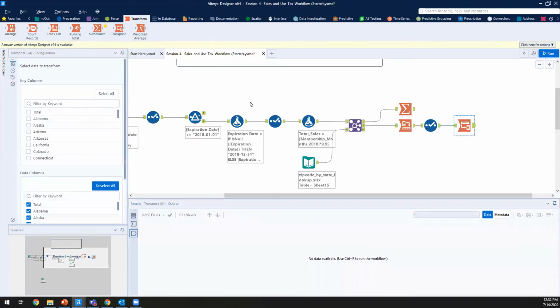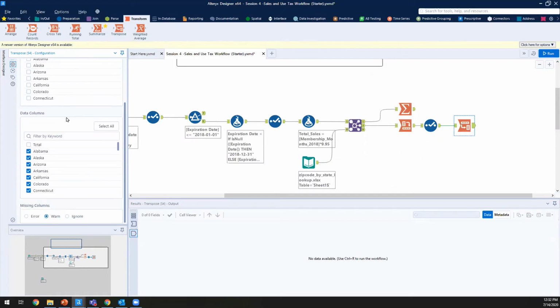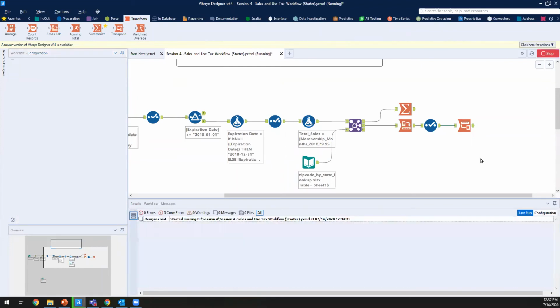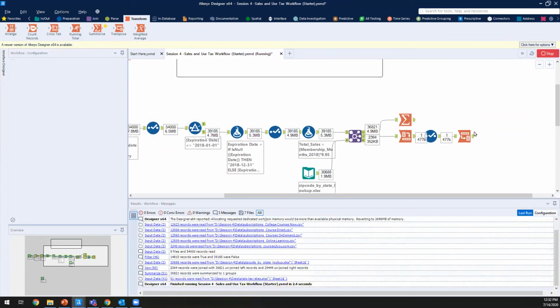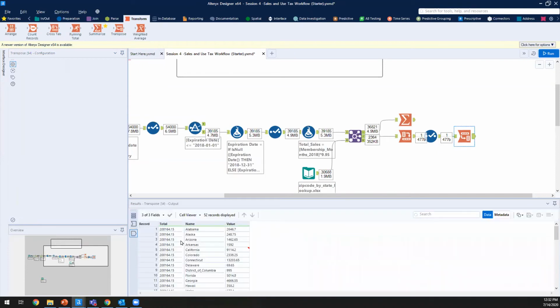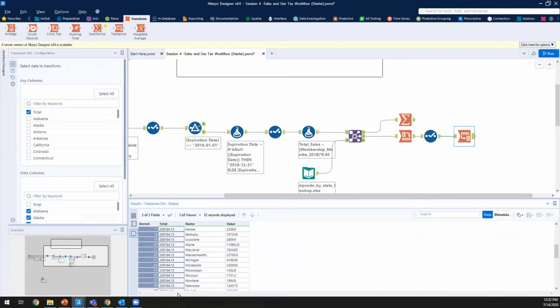So what we've done initially is we've summed up everything. We've summarized all of our values. And now all we need to do is select our key columns and our data columns. So our key columns are going to be the total field, so we're just going to be providing a total value. And in our data columns, we're going to be providing our field values for each state field here. So if I click on run, let's see what we get. Beautiful. So we have our total here, our total subscriptions across the entire data set. Then we also have our names here for each state, and then the value.